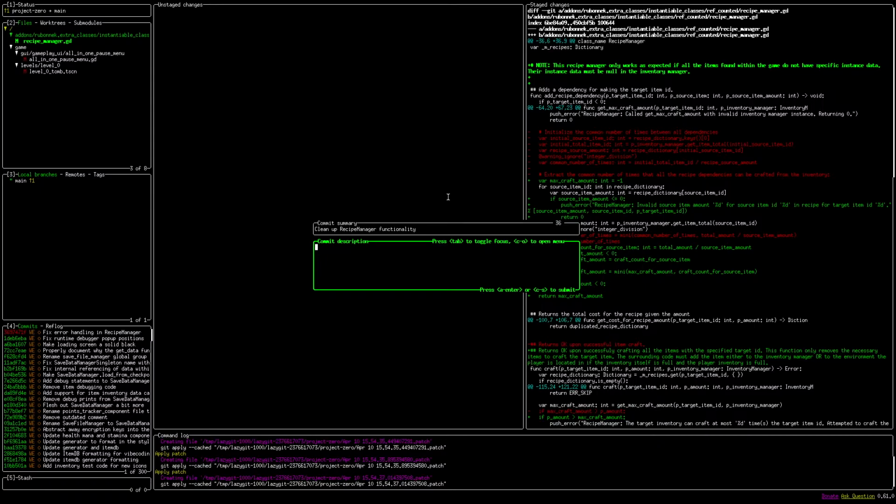Minor bug fixes and minimize the scope of the recipe functions, so that the code that uses this API can decide what to do with the crafted items and where to place these crafted items.